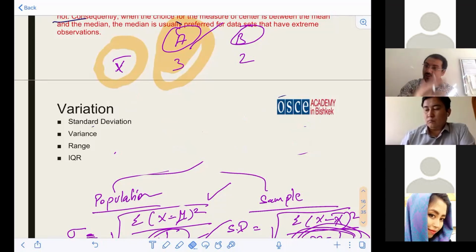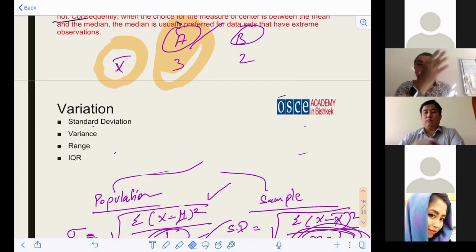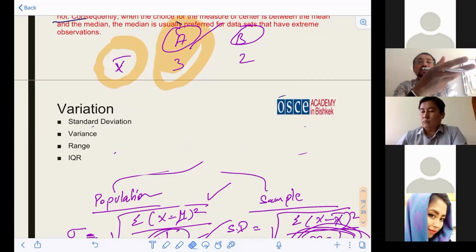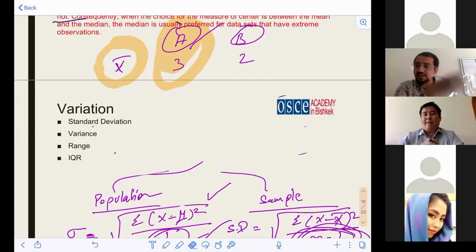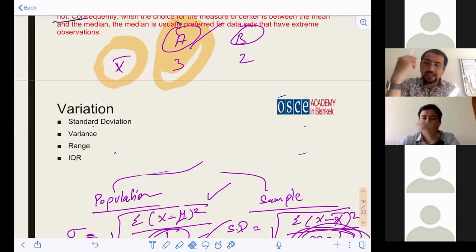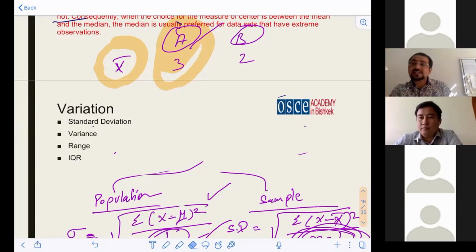But when you look at the last year and before last year, you found that this company was doing comparatively very bad, actually. So would you like to buy the share of a company who is very volatile? Would you like to have a player in your team who is very volatile? Would you like to have a student in your class who is very volatile? No, of course not. So that's why standard deviation also helps us to know the volatility, the variations, and that's why we call standard deviation the variation.